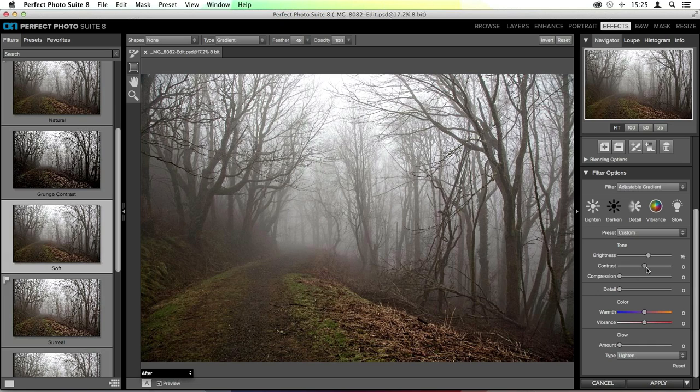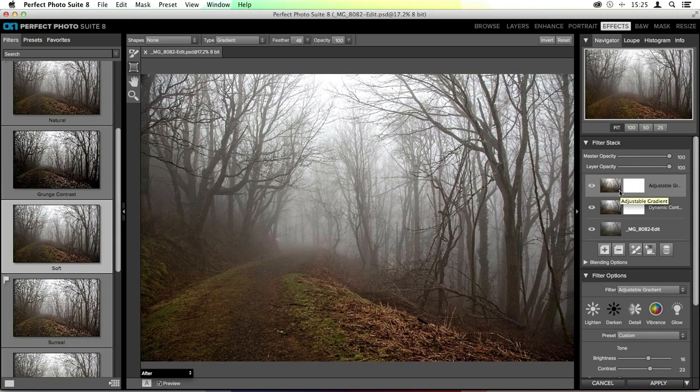Now, I also want to add, let's say, a little bit of contrast to that area. So I'll take the contrast slider, move it to the right. I want to add a little bit of warmth. So I'm going to take the color slider and move that over to the right. And that whole area with the dirt and the moss and the grass is getting a bit warmer. And then I'm going to take the vibrance slider and move it even more to the right, because I really want that to pop out a bit.